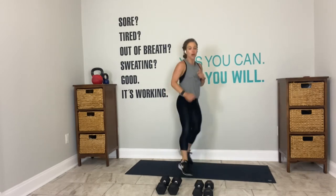Quick feet, quick feet. Touch. Touch. Up. Left. Right. Touch. Up. Right, left. There you go. Touch up. Brain and body can work it together. Touch. Left. Up. Left. Right.